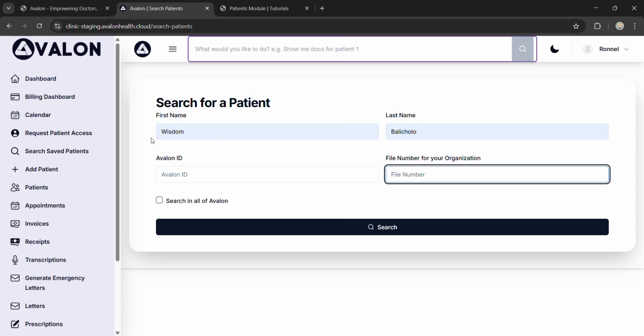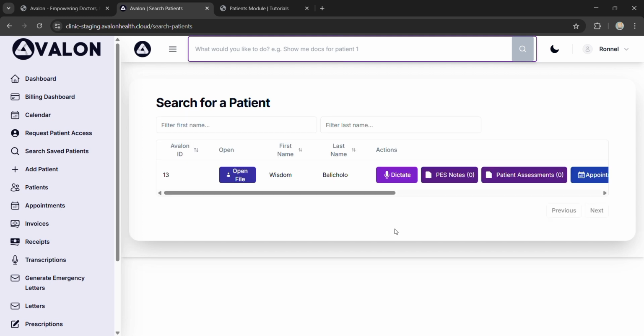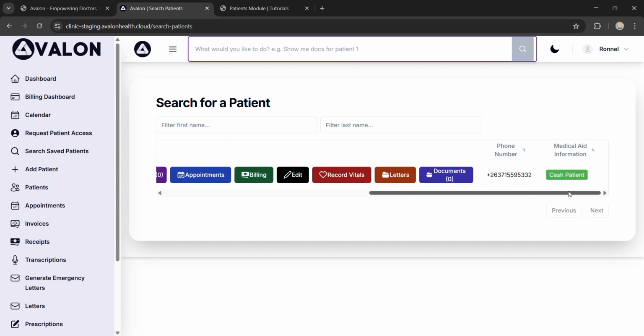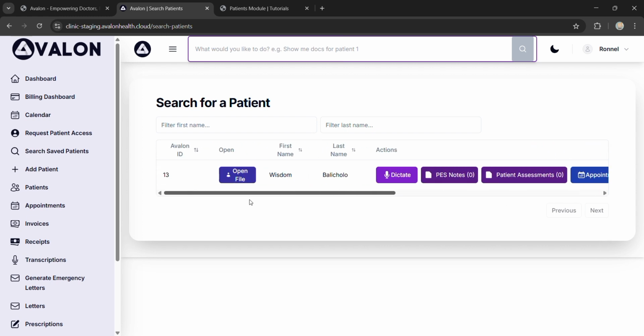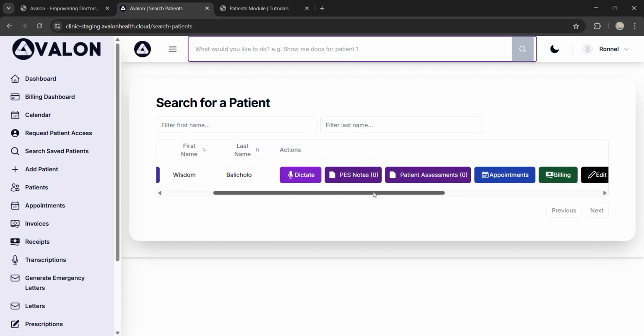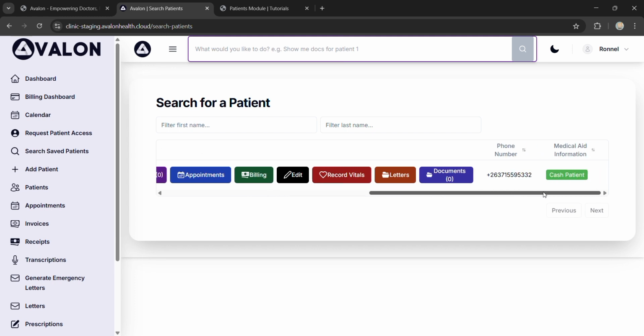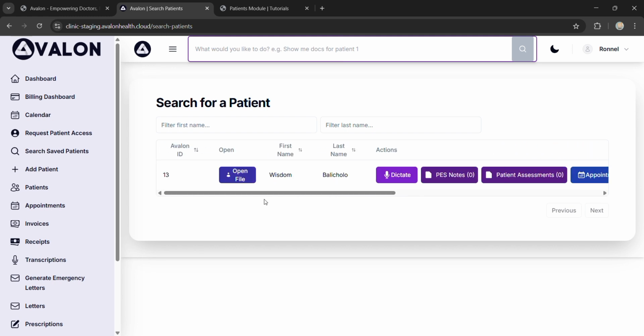In this case, I'll just use my first name and my last name, and I'll click on search for the patient. As you can see, the system has already searched me up, and here is my information, and all my files are also right here. So that's how the doctor can search for a patient.